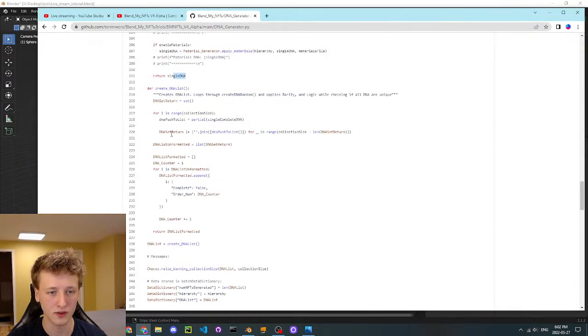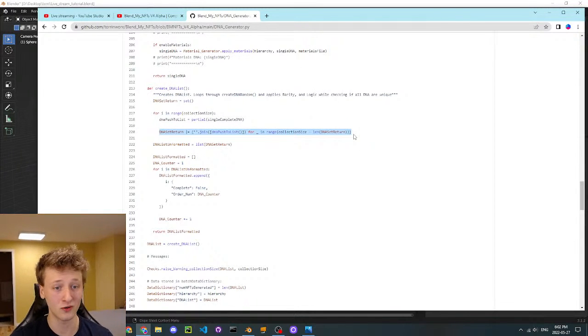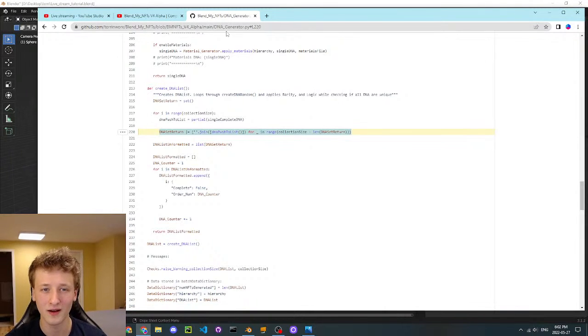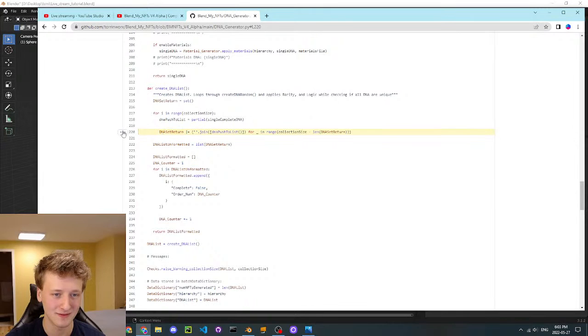And then, going back to before when someone asked, is it possible for duplicates to happen? No, and this is why on line 220 of DNA generator as of that date, as of May 27, 2022, this is the reason why there isn't any duplication.